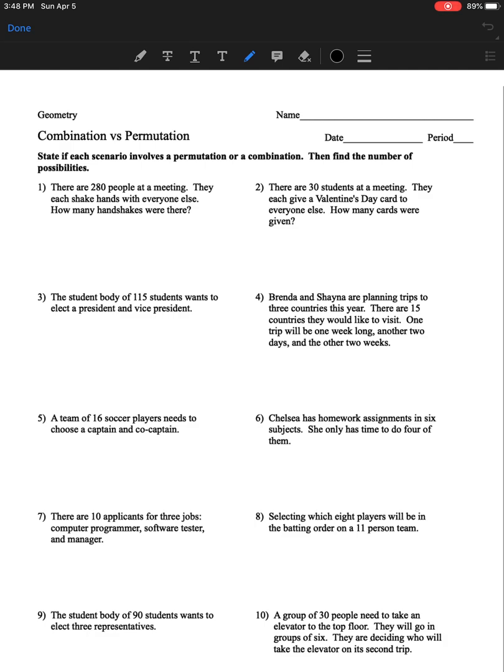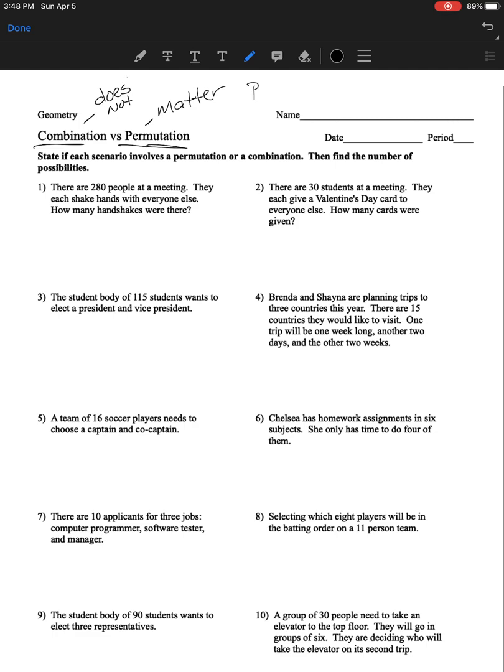So today is actually a pretty tricky lesson, okay? What we're going to look at is combining the last two lessons, combinations and permutations. So we have to figure out, does order matter? Permutation, it matters. Combination, it does not matter, okay? So combinations, permutations. Real quickly, let's go over the formulas.